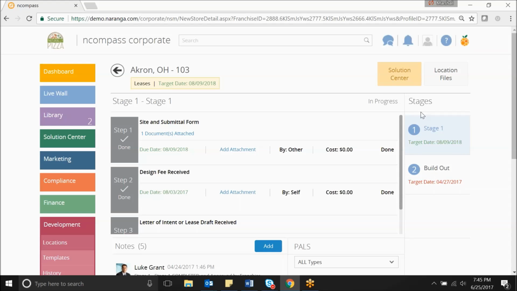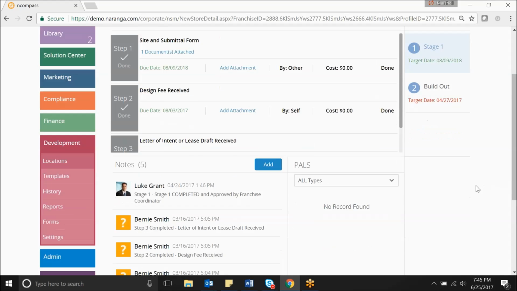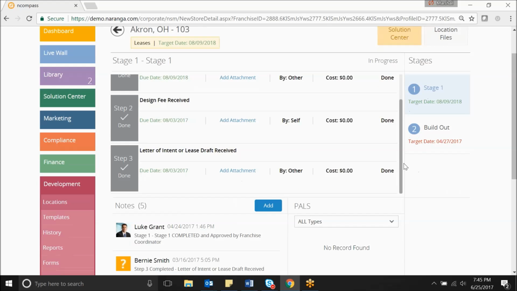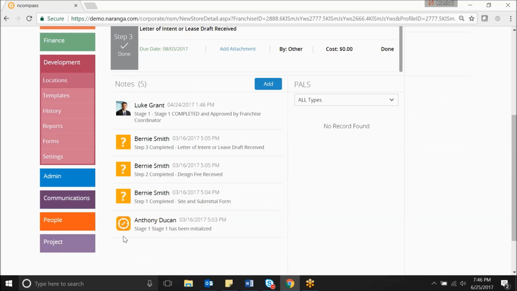All right, so let's say I am in the process and I want to view the communication that I've had. The communication is tracked if I scroll down here in the notes section. So if I'm looking to find communication that happened on the first stage of the onboarding process, I would need to toggle back and forth between those stages listed here on the right-hand side. I'm going to scroll back down. I have the ability to see a high-level overview of when each individual step was completed in that stage, as well as any communication that has been exchanged back and forth between myself and the franchisee.